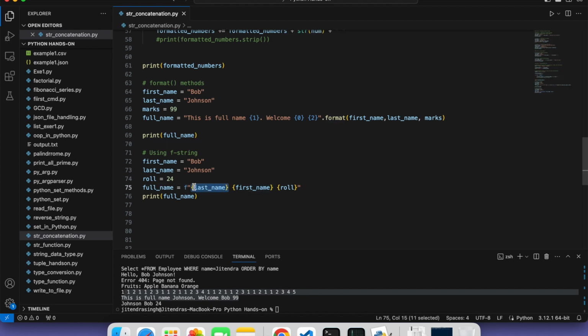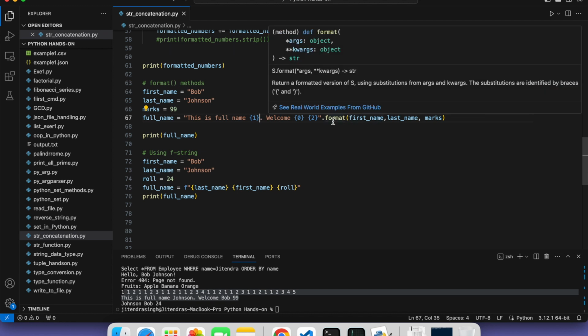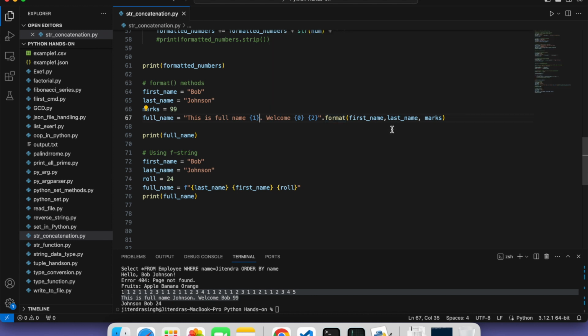In this case we are calling the variable names, and in this case we are calling indexing, though without indexing it will also be correct. If we are not specifying the index, it will print in the same order we have given to the dot format function. Order means left to right, it will print like that.